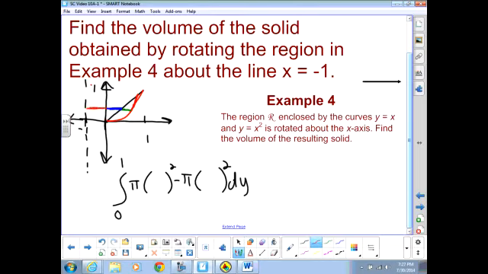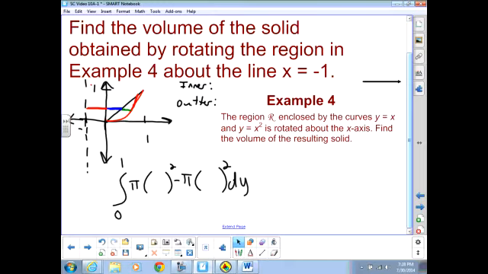I purposely drew those two in different colors. Let's talk about our inner radius to start out. The line that I drew in red plus the line I drew in blue is our inner radius. And the outer radius would be the red, the blue, and the green combined. So from the line you're rotating around all the way to our outside function, the red one is the outer, and the red and the blue combined, that line is to our inner function, our black one there, the y equals x. Now, let's talk about what the lengths of each of these are.